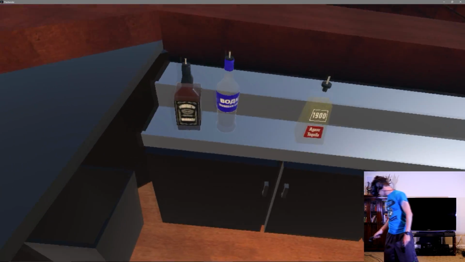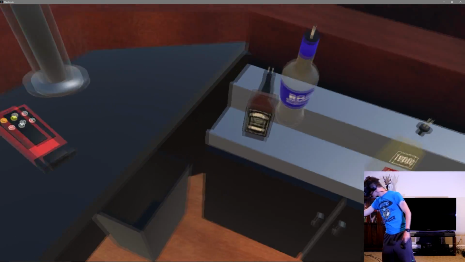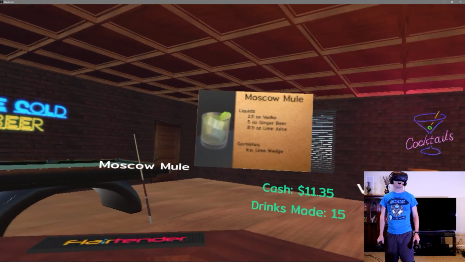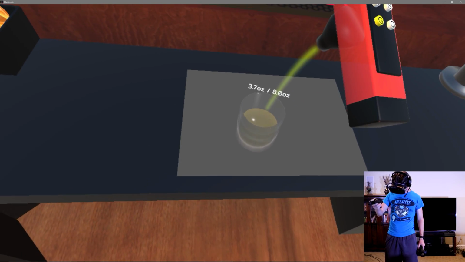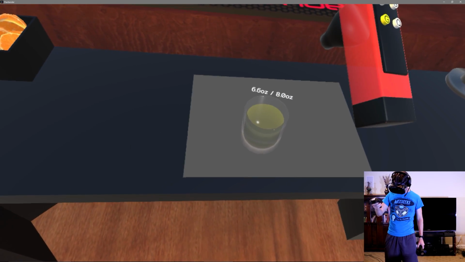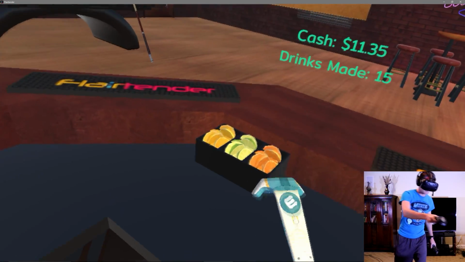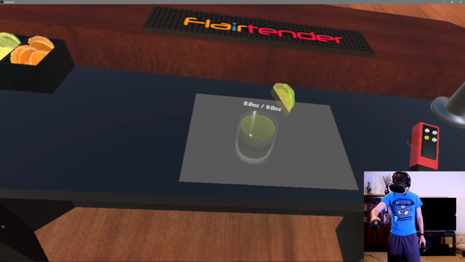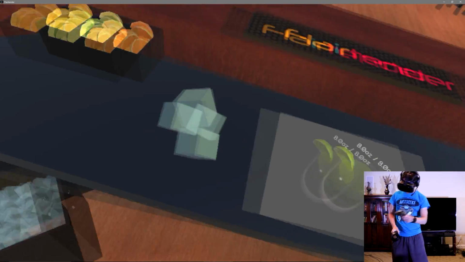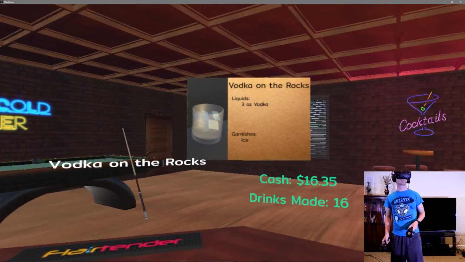2.5 vodka. 2.5... Ooh, doing a little too much. Vodka. Ginger beer 5. That's you. Which should put me at 7.5. 5-ounce lime juice, which should be the rest. Put the lime on, and ice, which is you. B+. Maybe it is because of the time.